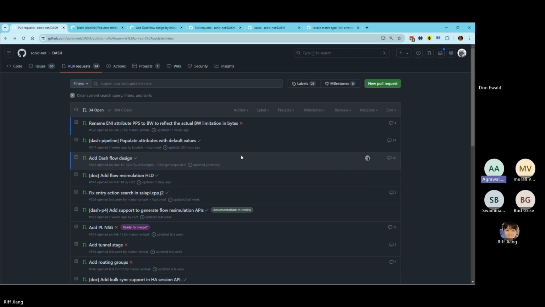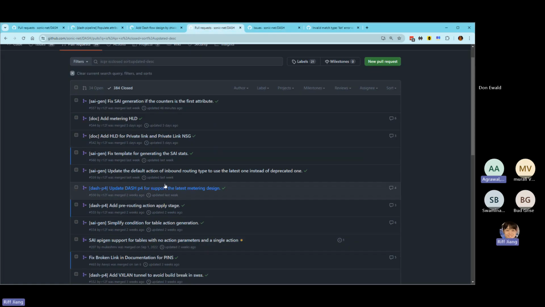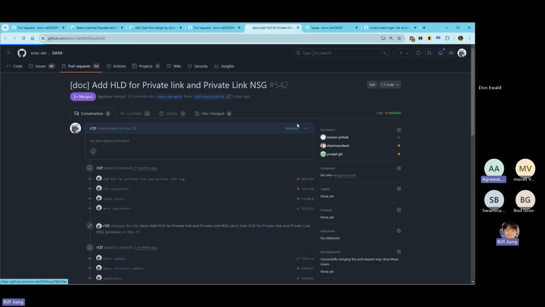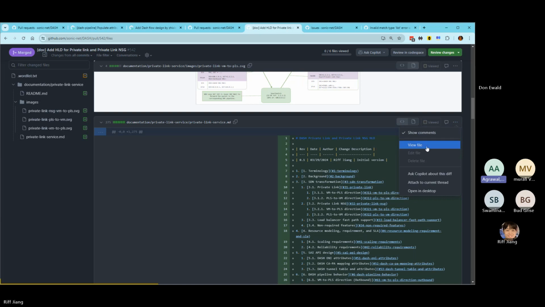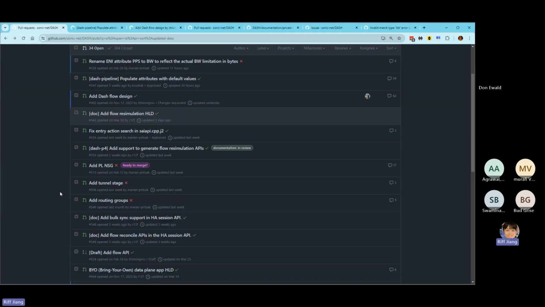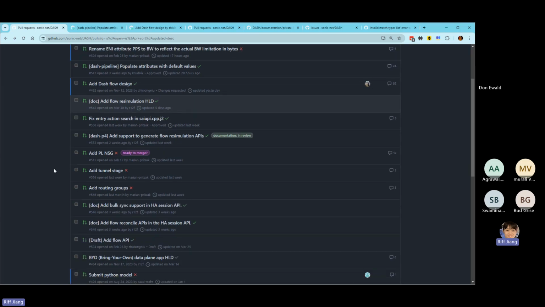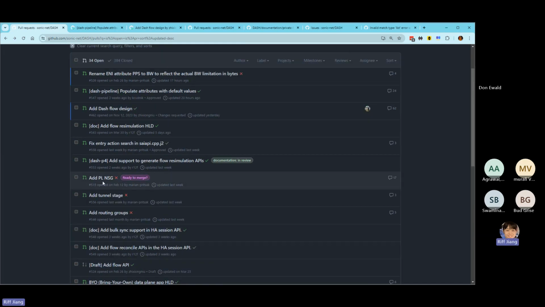I had a question on PLNSG, and maybe I did not understand it completely. If you can open the HLD, I couldn't figure out how to get the underlay SIP for inbound. Based on the document it is there, but I don't see that logic in dash.p4. Oh, I see. It's not a spec issue per se, but it's possible that the code is missing in the behavior model. Yeah, the code is actually missing in the behavior model right now. I think Marian is working on one of the PRs for PLNSG.